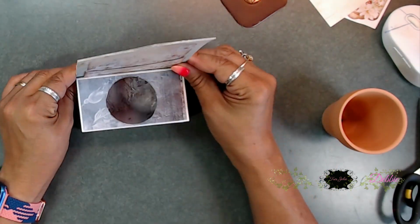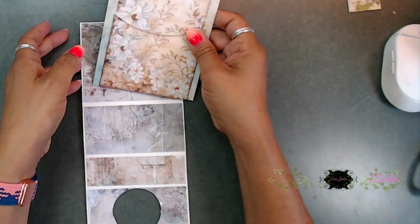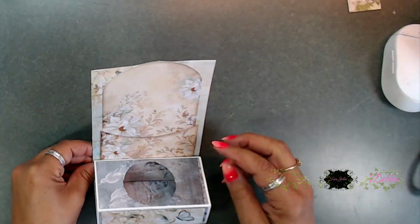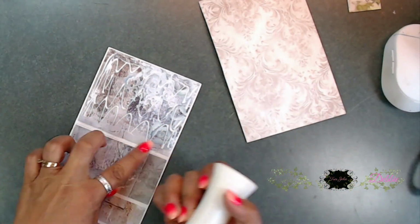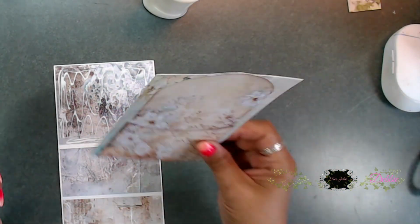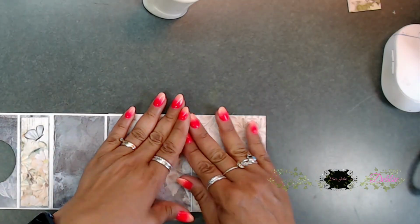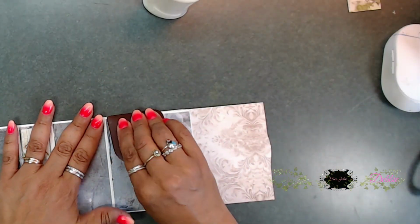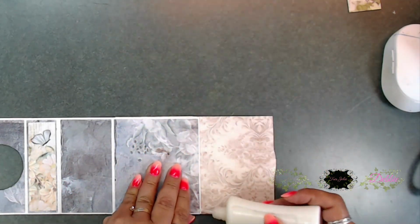Next, we're going to go ahead and adhere all of these together. So now I'm just placing that, I guess card, the pocket card, on top of the back panel of this little box. So the back panel is going to be adhered, and then you're going to go ahead and adhere that on just like so, and then you're going to go ahead and burnish that down.